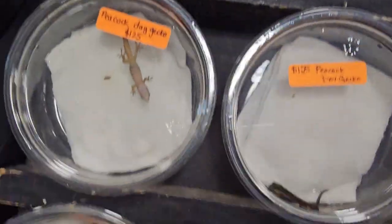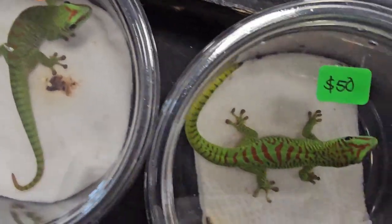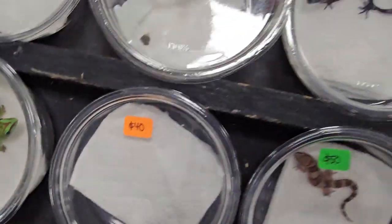These are people that do a lot of wholesale buys just so they can get animals on the table and make a buck. They do a lot of imports and wild caughts. This gives us the opportunity to get our hands on really rare animals that aren't established in the hobby. However, a lot of risk comes with that. So there is a place for sellers, absolutely, but keep in mind that not a lot of them are invested in the species that you're buying from them, nor do they take a lot of time to make sure that these animals are healthy and in good shape for you to buy and take home.